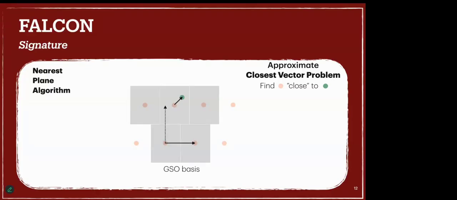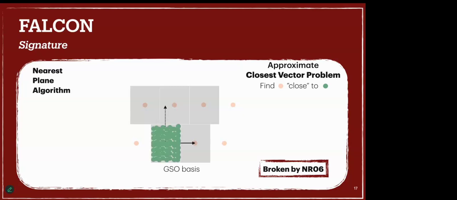This signature process has been broken by Nguyen and Regev in 2006, and the reason why it is broken is that you can always center the signatures in the rectangle around 0, and those signatures are going to be uniformly distributed in this rectangle, which means that if you take enough of them, you can actually recover the geometry of the rectangle. That is, you can recover the edges. And what Nguyen and Regev showed is that you can actually compute the GSO out of many signatures.